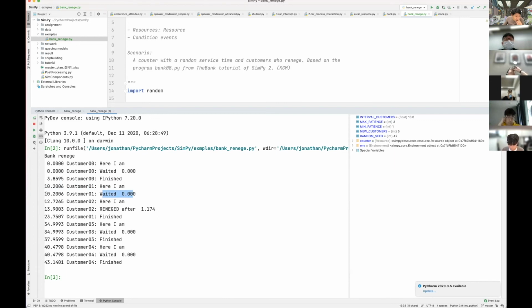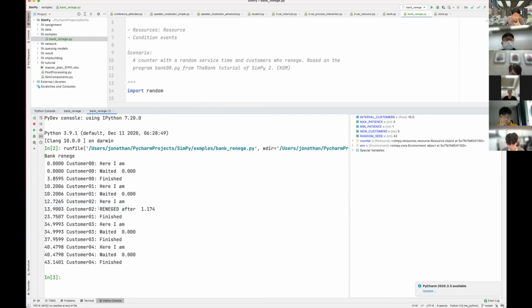But when this second customer is being serviced, the third customer, which is a little bit confusing because the order starts with 0, so this 2 is the third customer, arrives at this time before the completion of the service for the second customer.